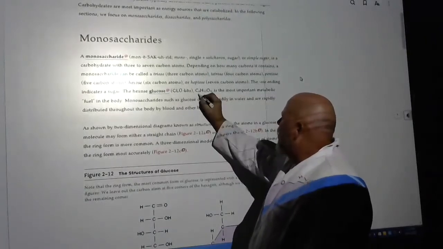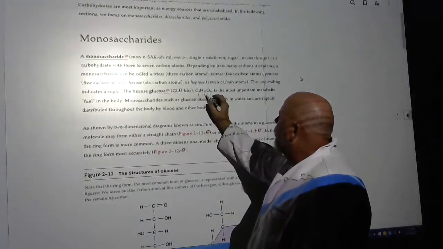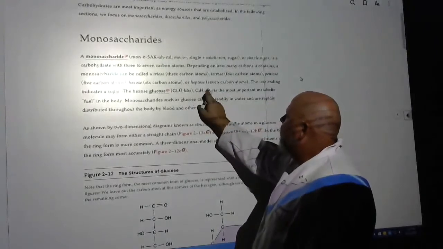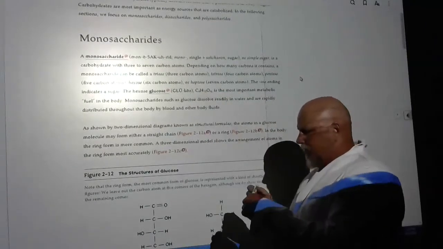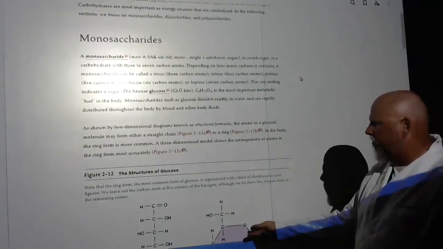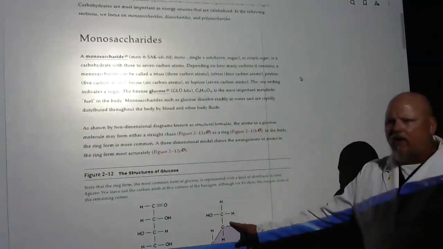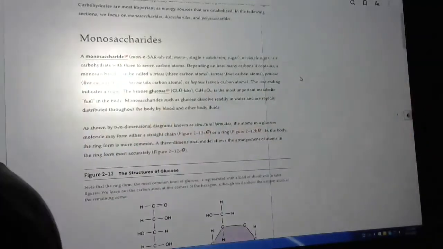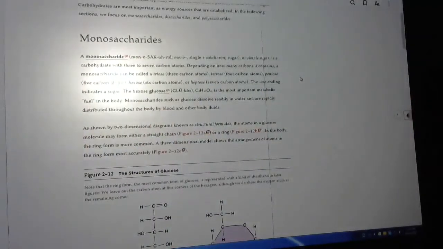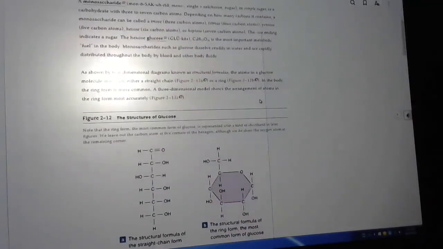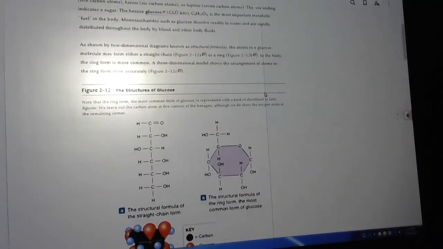C6H12O6 is a 1-to-1 ratio. Carbon, hydrogen, oxygen. Remember we said about hydrogen bonds? There it is right there. C6H12O6. You don't have to learn the organic shape of that. That's a whole another class. But you do need to know glucose is C6H12O6. That is what we use to make ATP, adenosine triphosphate, which I said before is the body's form of energy. There's a couple more, but that's the primary one.